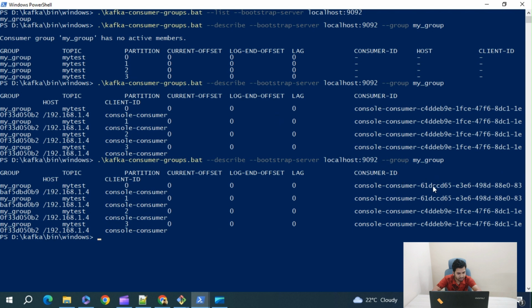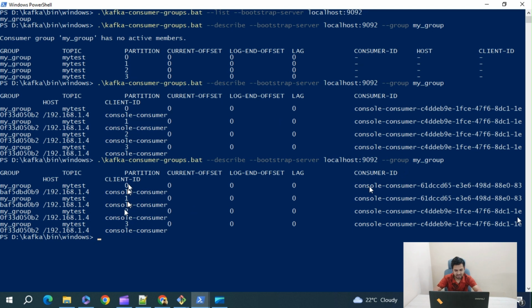You can see two different consumer IDs here. Now these two consumers are reading from the partitions 2 and 3, and the first consumer is reading from partitions 0 and 1.